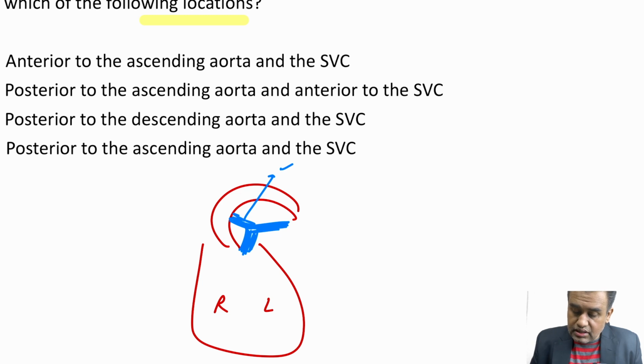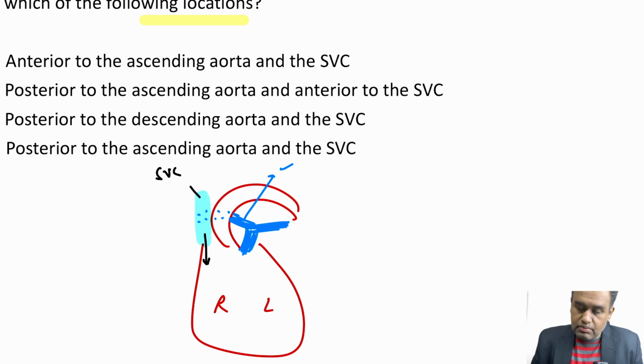Now, what happens after this? After this, can you see the right pulmonary artery? No, why? Because it is going behind the arch of aorta. Then what actually happens over here as well? Here, this is which vessel coming down? This is the superior vena cava, coming down to enter into the right atrium. So what is this? Superior vena cava. Do you see the right pulmonary artery in front of the superior vena cava? Think. No, we don't see the right pulmonary artery over here.